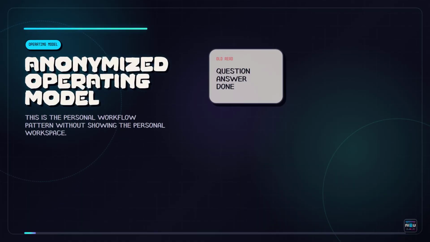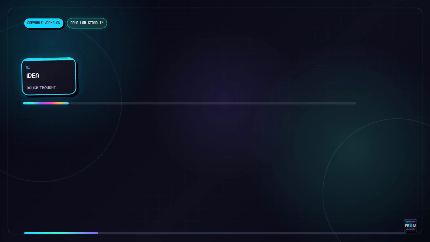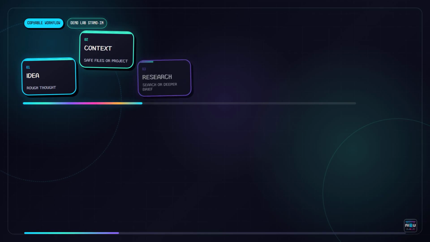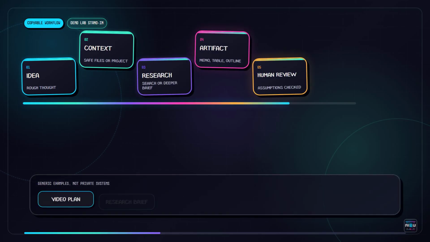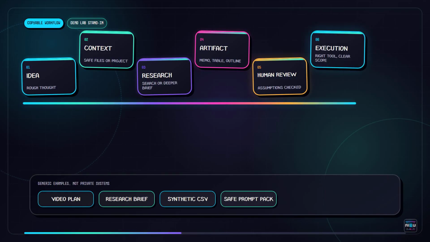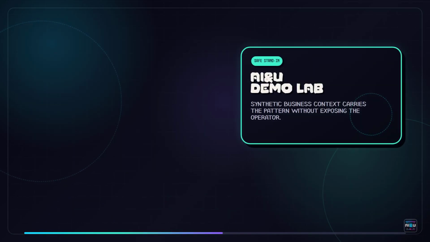The way I use ChatGPT is closer to an operating model than a question-answer tool. I use it to think through ideas, structure research, compare options, draft plans, inspect files, create outlines, and turn rough material into cleaner artifacts. But for a public video, that does not mean showing my real files.